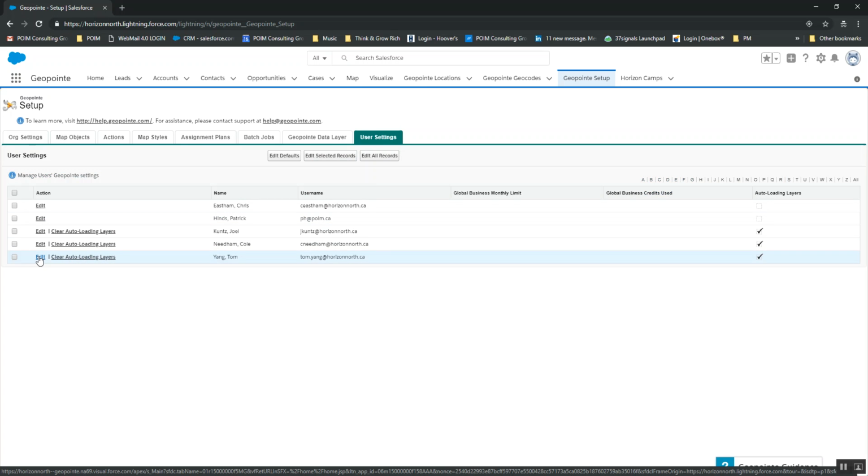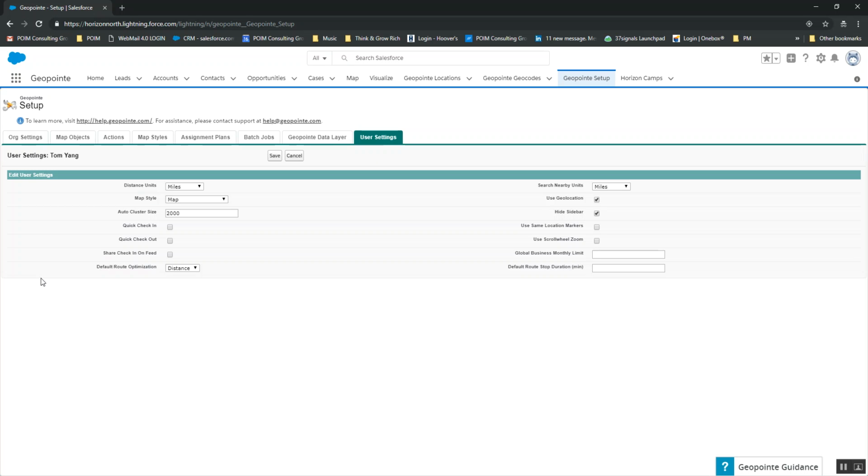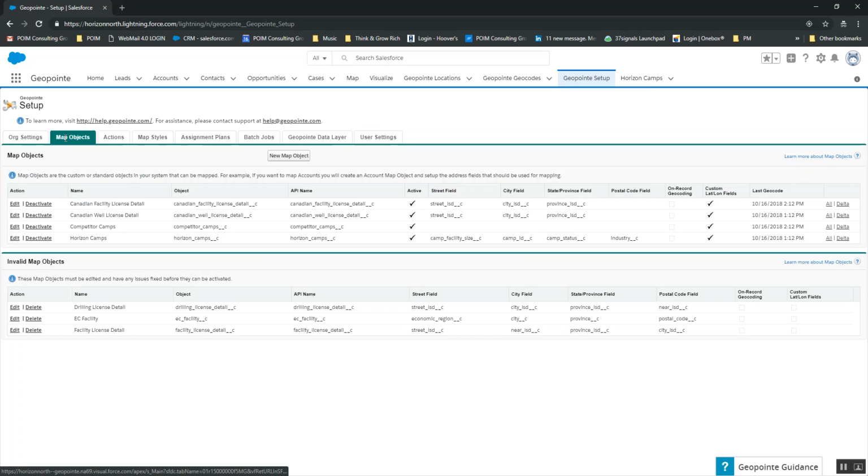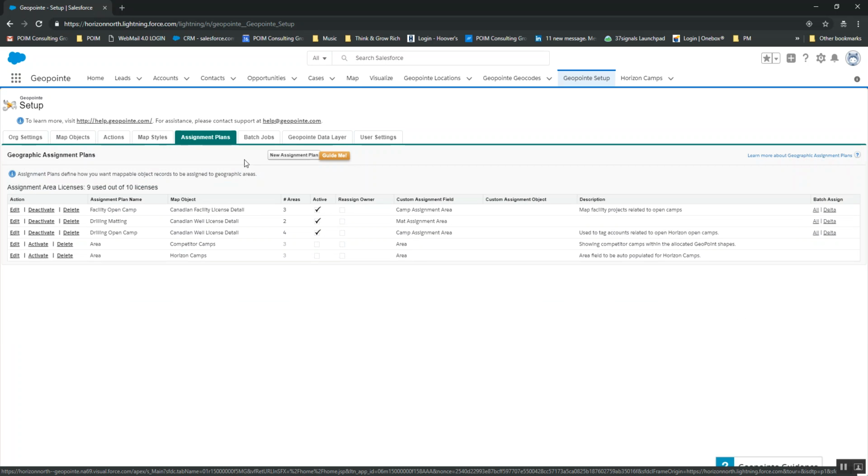So user settings. Tom, auto loading layer, edit, quick check in, check out, share, check in on newsfeed, distance, use same location markers, use scroll wheel, miles. So that's that. Let's just see here, map options, assignment plans. Okay, let me just see here.